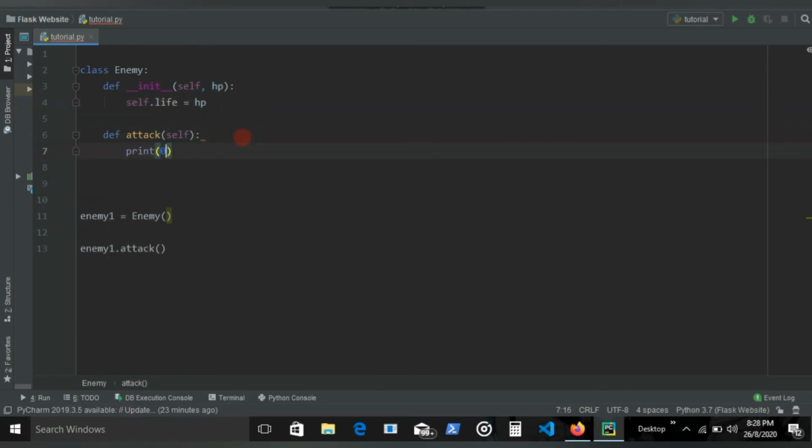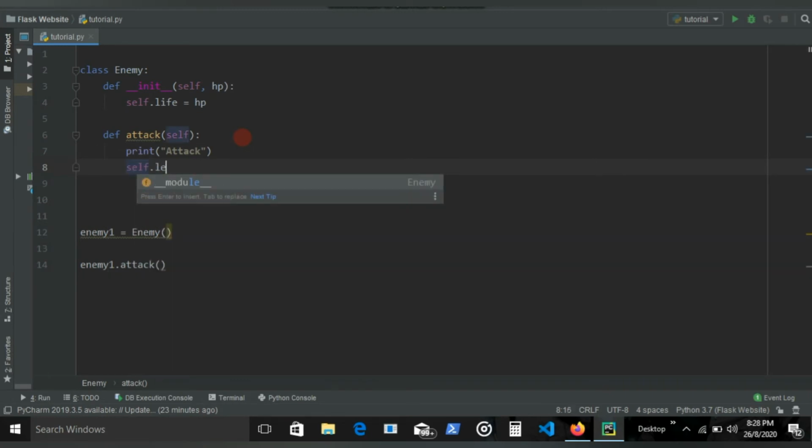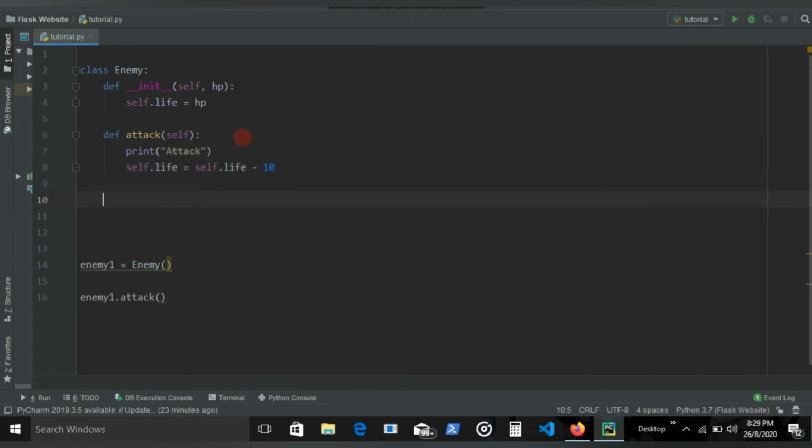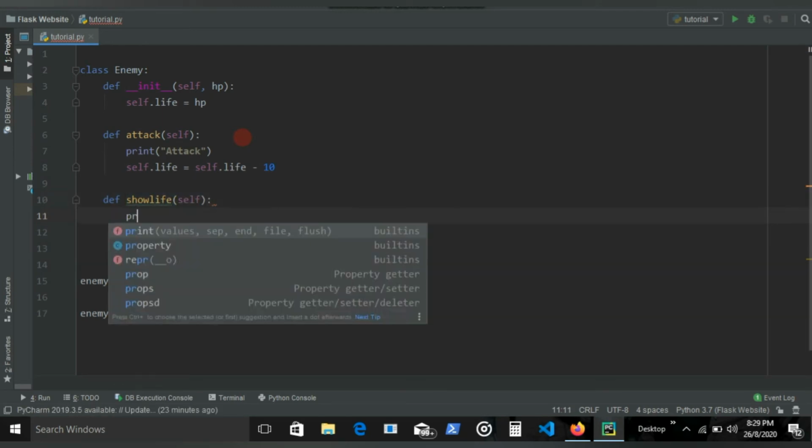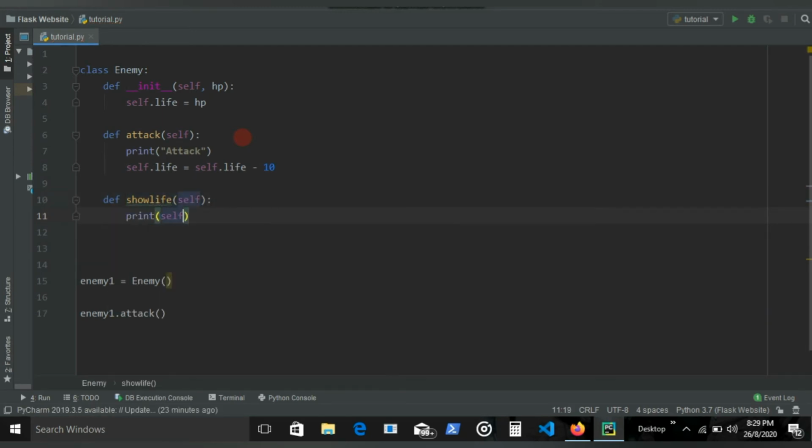What this attack would do is the attack thing, and we also want life to be reduced by 10, so self.life minus 10. Let's say we have another function, show life, and it's going to display the life left. Print self.life.